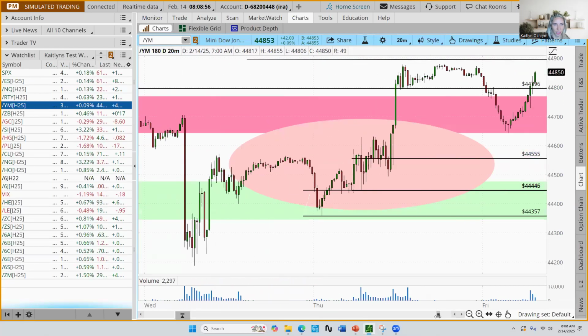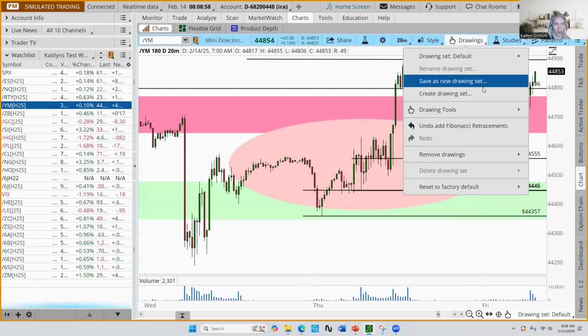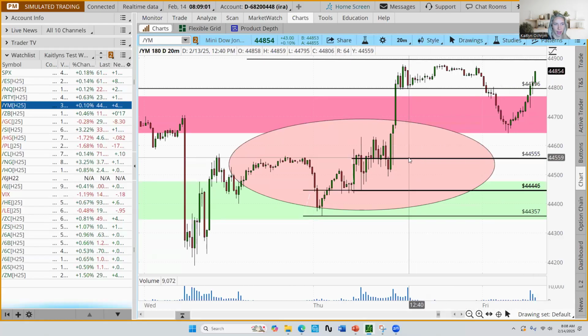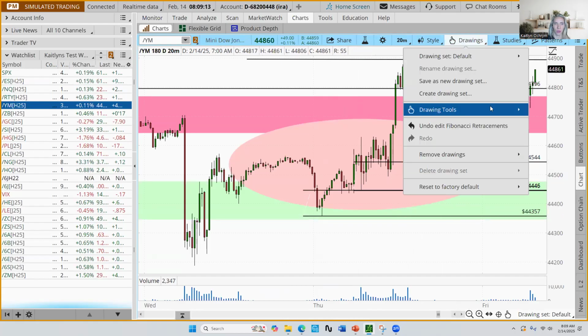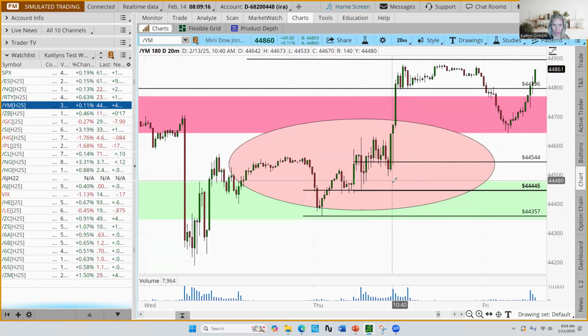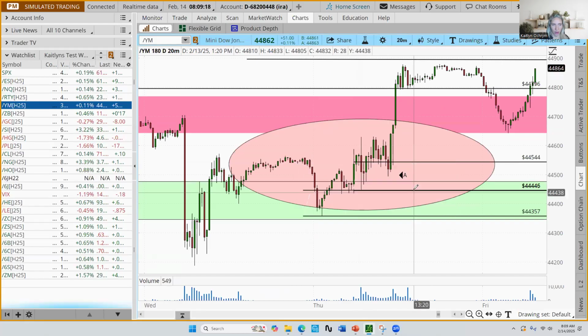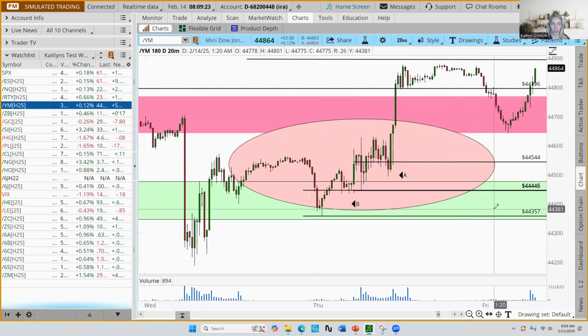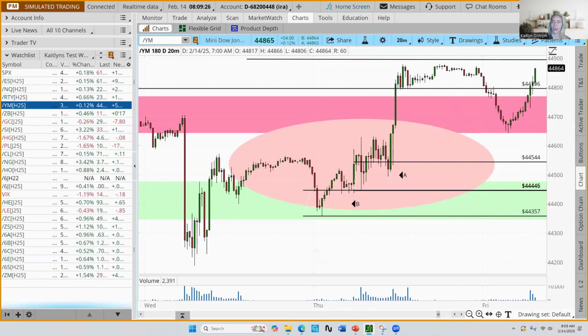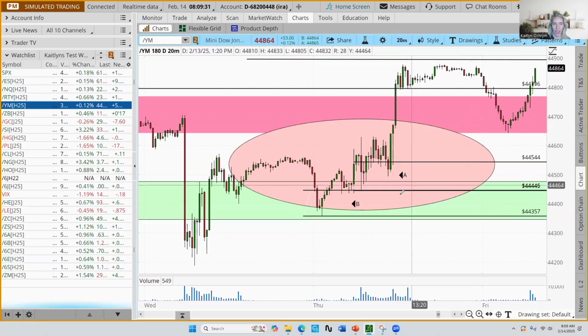I just want to get these zones smaller. All right, nice. That's a good one. So now we have a wick over wick reversal here. We've got this one, we've got this one. So we've got two actually. Now, if I'm looking at zones in my pink circle, and let's say I mark the upper one A and the lower one B, which one do you think is going to be the stronger zone? And why, if you had to take a guess? Would it be zone A or zone B?